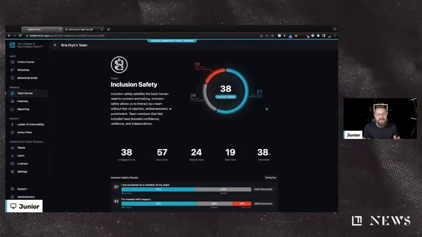Now, what would I say if I were to put this score in narrative form? It would probably be something like this. On average, this team, when engaging in an act of vulnerability that deals with inclusion, it could be something like introducing yourself, asking someone's name, how to pronounce it, seeing if someone wants to go to lunch with you, those types of inclusion behaviors. Are those punished or are they rewarded? In this case, this team says on average, they are rewarded 57, 19, punished.